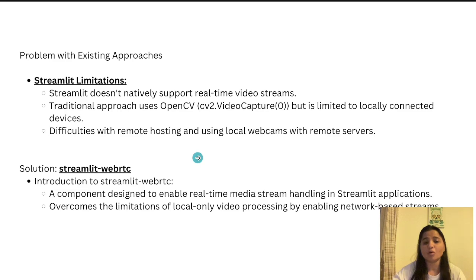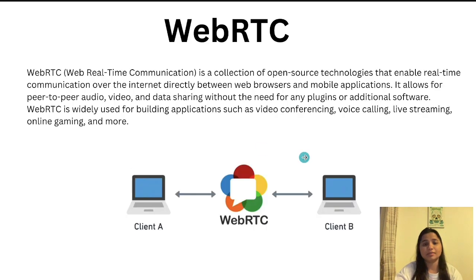So the very obvious solution for this problem was Streamlit WebRTC, which came into the picture. It is a component designed to enable real-time video streaming, and it can integrate with a Streamlit application. Now, with the help of Streamlit WebRTC, we can do online video streaming. So let's see what exactly WebRTC is.